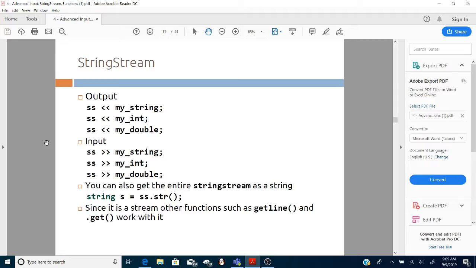A lot of times, it's useful to get everything you outputted as a string, and to do that, you use a function called .str. And so str converts whatever you outputted to your string stream into a string. And then you can store it. You're going to get used to a lot of times, I'm going to return stuff as strings. So your labs are going to say, please return this as a string. Well, to build that string, you probably want to use a string stream, and then just return ss.str. Return everything that you would have outputted to the console as a string.